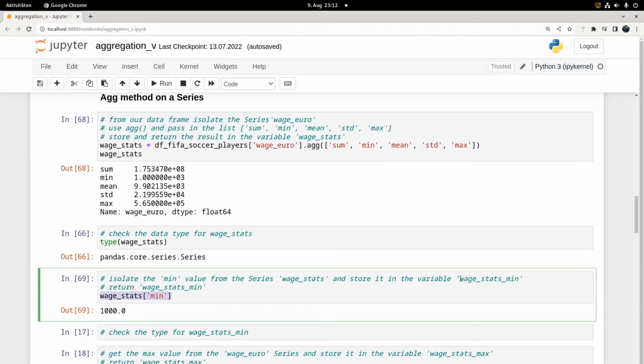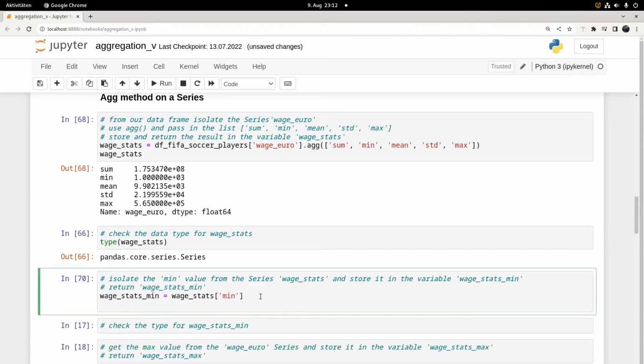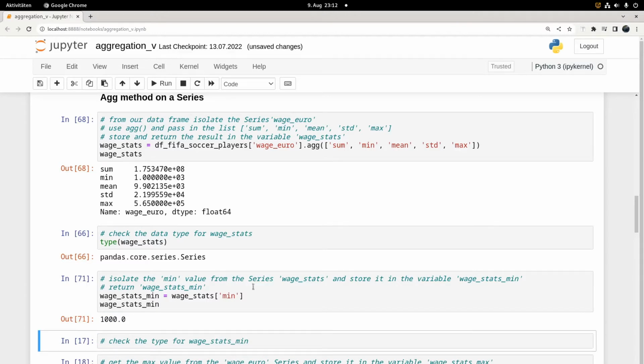So what we have to do is store that value in the variable wage stats min. So we'll go to the front, insert the variable name, and set an equal sign. And right now our value will disappear, because if we're creating a new variable, Pandas will actually not give us an output, and if we want the output, we have to call the variable name. We'll execute the cell again, and now we have completed this part.